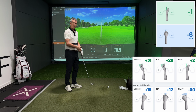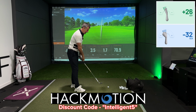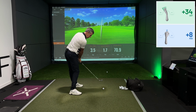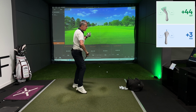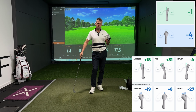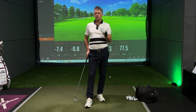We'll also have the opportunity to create an angle of attack. The angle of attack is the ingredient that gives us the possibility to start to create a dynamic loft that will give us the ball speed that we look for with whether it's a driver or whether it's an iron shot. So this lag and load in the downswing is a huge ingredient.